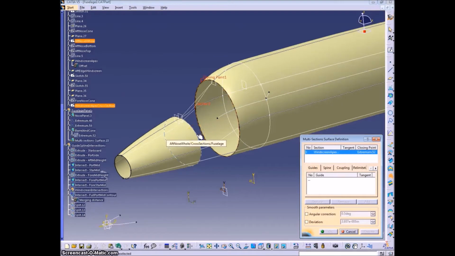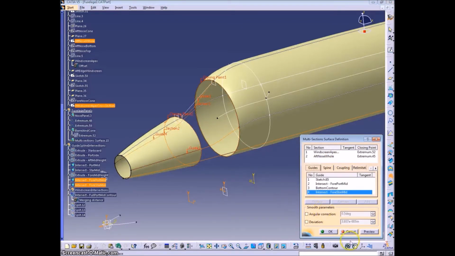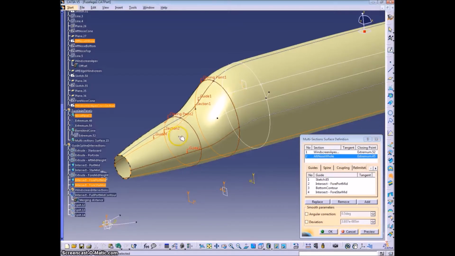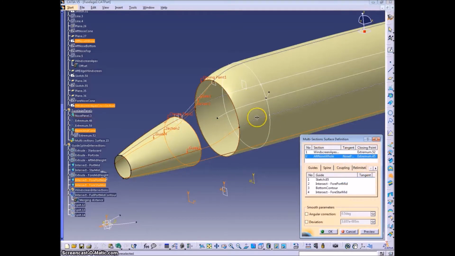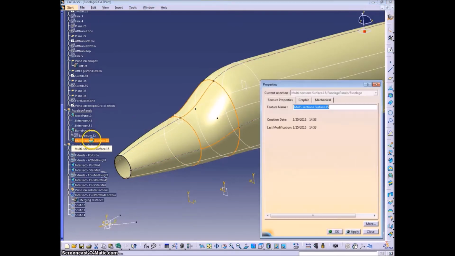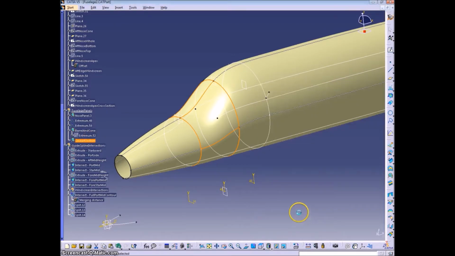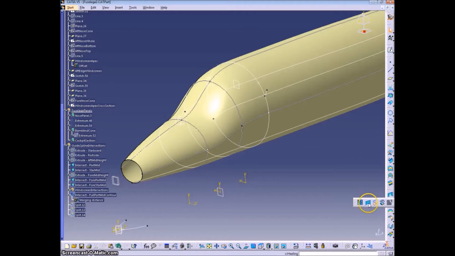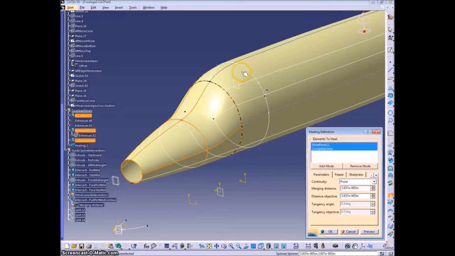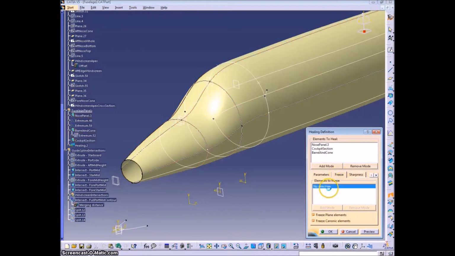Okay, now using that, we will create a multi-section surface, using that as a guide. Sure, it goes in the guide box, not the section box. And you see this doesn't look anything like the plane. We're going to fix, add tangents real quick to it. So this doesn't look anything like the actual plane, but we're going to cut the windscreen out of the section we just created. We're going to join all the sections first, though.